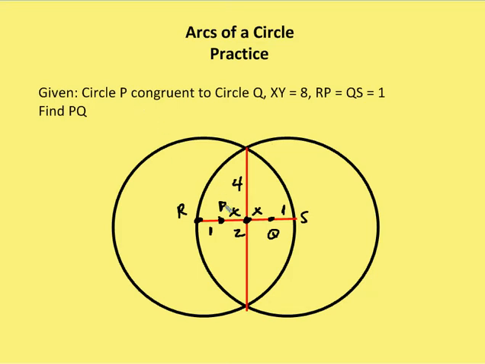We're given circle P is congruent to circle Q, so just be careful here. Circle P, I didn't draw this exactly right, but P is the center of this black circle on the left, and then Q is the center of the circle, black circle on the right. We also know that XY is equal to 8, so I can say that the distance here, X to Y, is equal to 8. And I know that P is perpendicular to, or the distance P to Z is going to be the shortest distance, so P is perpendicular to XY. It also divides this chord XY, as does Q to Z. So I know that XZ and ZY are both equal to 4, so I'm going to label XZ as equal to 4 units. Now, I also know that RP and QS are both equal to 1, so I've identified them as 1 unit.